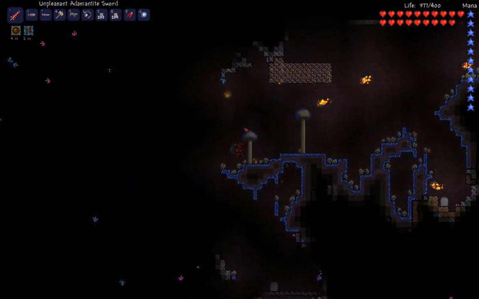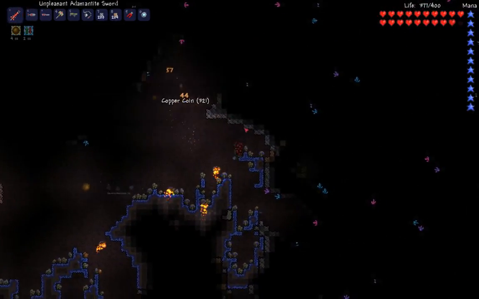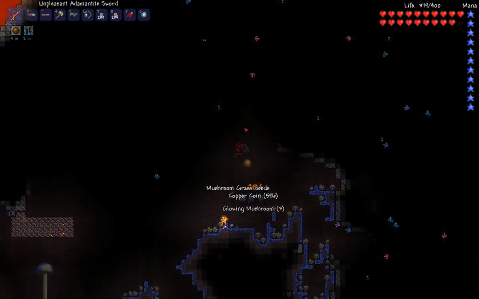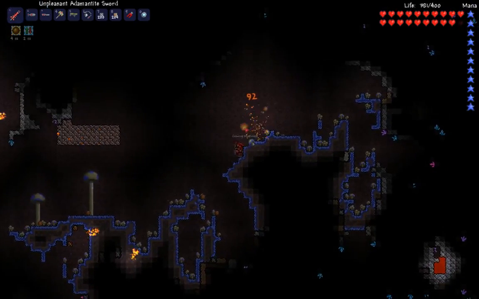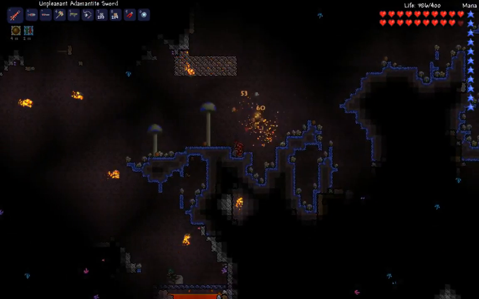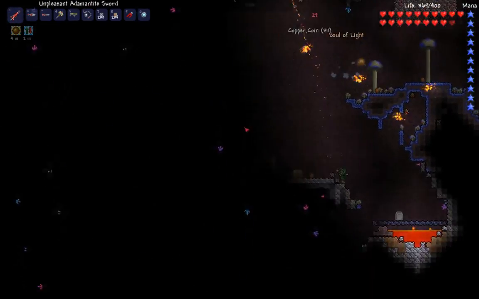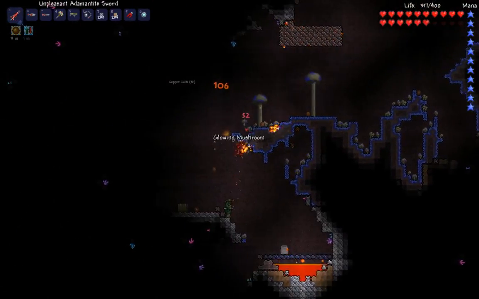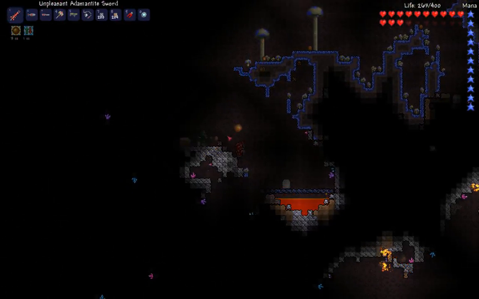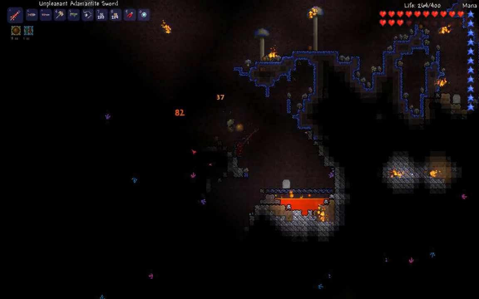Souls of Light allow you to summon the twins, which are the Eye of Cthulhu hard mode version. And the wings I have are black, but there's also a white set of wings, angelic, and they require Souls of Light. Also, if I beat up enough of these, there's a chance they might drop meteors. And there's a mimic there, so let me kill this mimic, because I need to kill mimics.